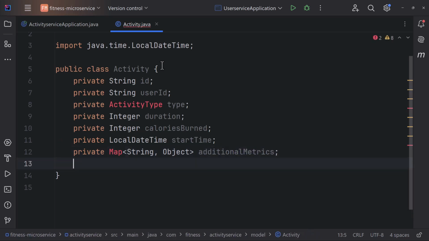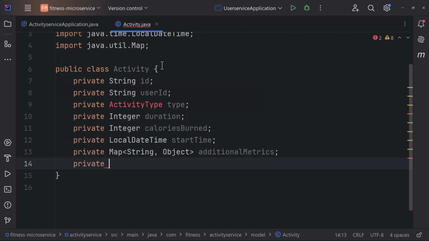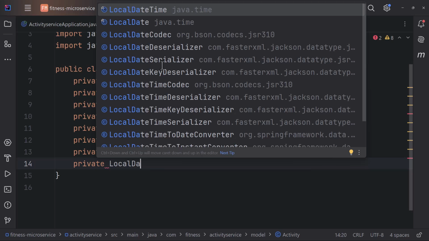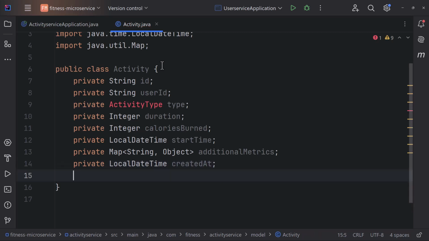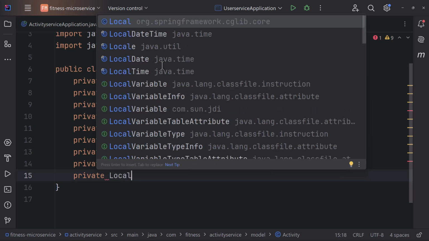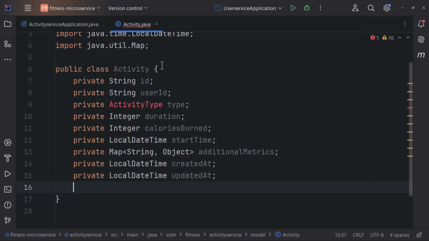This allows flexible storage. If you're importing activity data from any sort of data source, you can definitely make use of the map. And I'll add LocalDateTime createdAt, and a private LocalDateTime updatedAt. Now this is done.